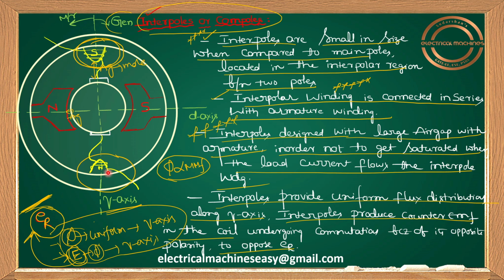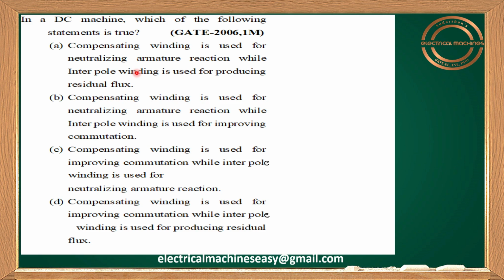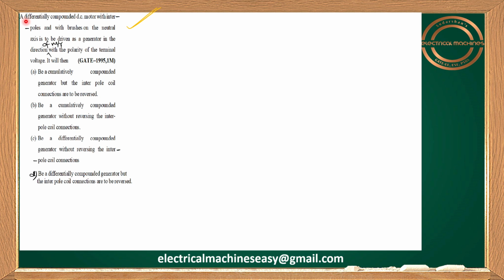Okay, let me show you one simple question based on this point so that you'll have some clarity. A differential compound DC motor. Let me take the armature here, brushes. Let me take the main poles here. We already know in a DC machine we are using non-chamfered poles. So for that reason also I have drawn it like this. And this is nothing but the main poles.